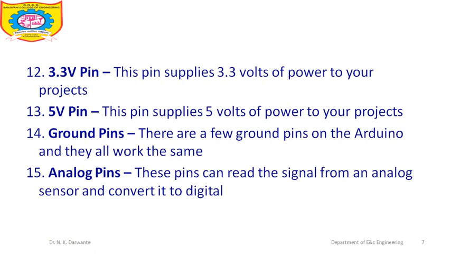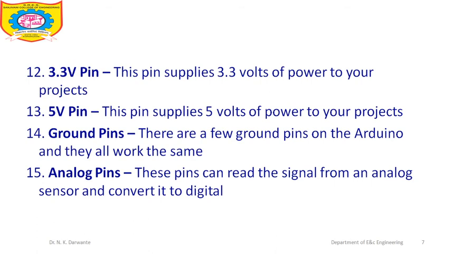Then the ground pins. As we have seen, a few ground pins are available on the Arduino, and they all work the same. They are at zero potential, and for common grounding for the entire project, you need to use these ground pins. Otherwise, there may be a mismatch and voltage fluctuations. To avoid all this, it is better to use the ground pin of the Arduino for all the project design.